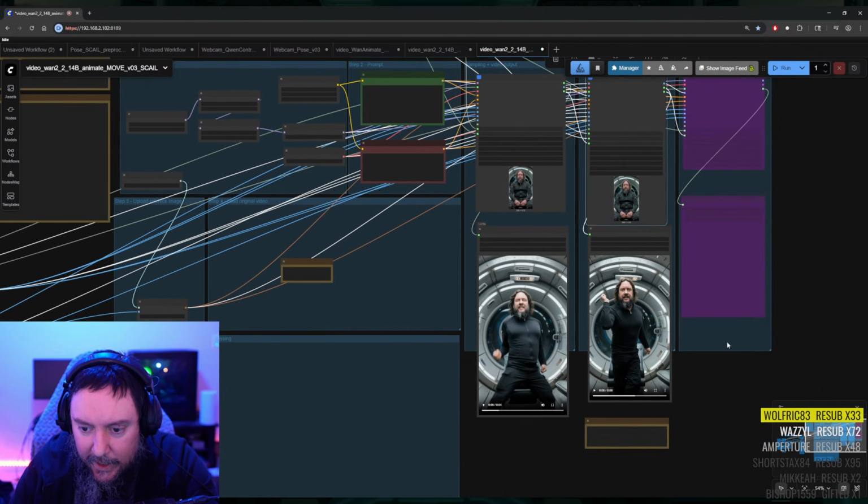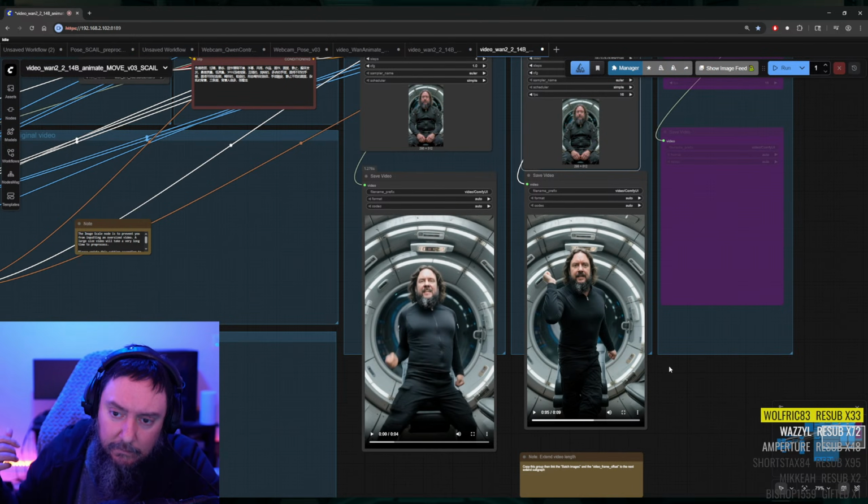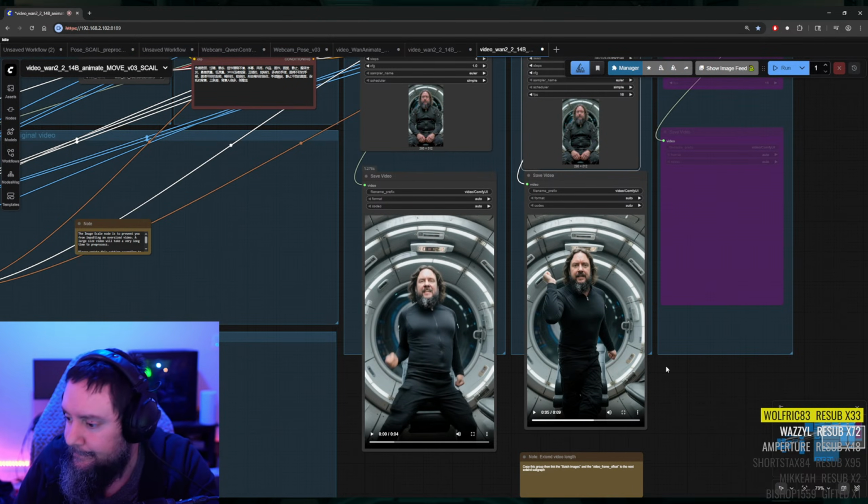What can we do with these models? Are they easy to obtain? Are the workflows viable for a moderate consumer grade computer build? The answer to that, I think, is yes to most of those questions.